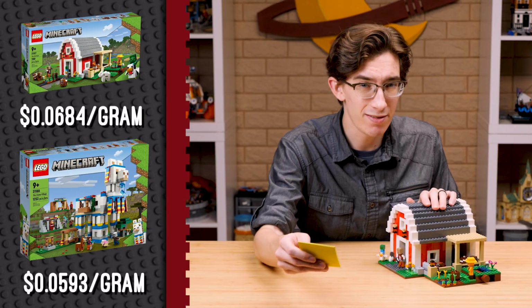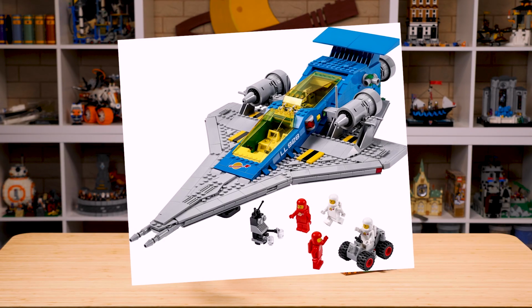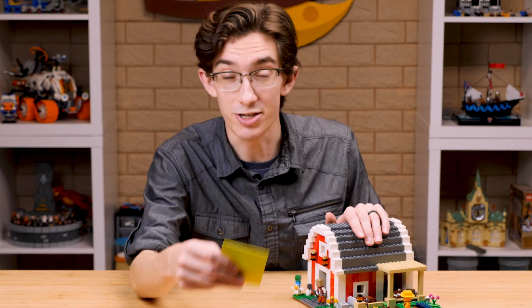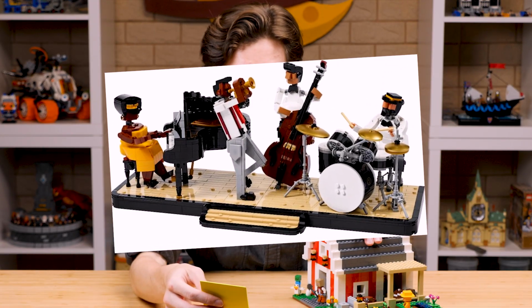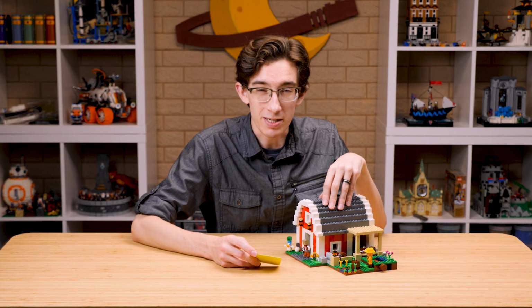I looked outside of the Minecraft line as well. Things like the Galaxy Explorer, which came out at the same price point as this, but you're paying 5.69 cents per gram of plastic. The Jazz Quartet, which has also just come out for $100, 5.54 cents per gram. And you can still see that this one comes out a bit more expensive.